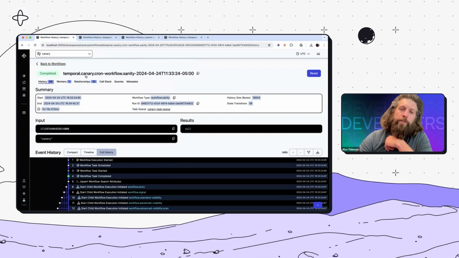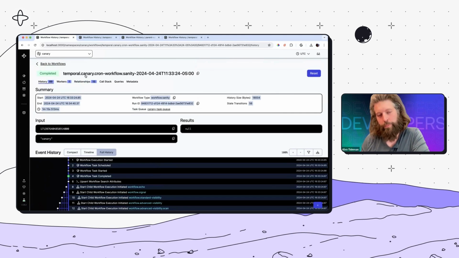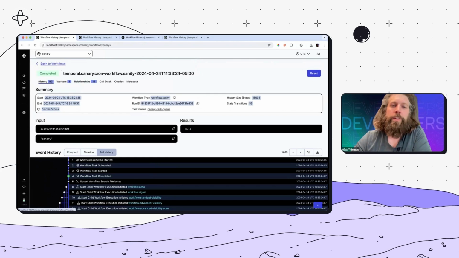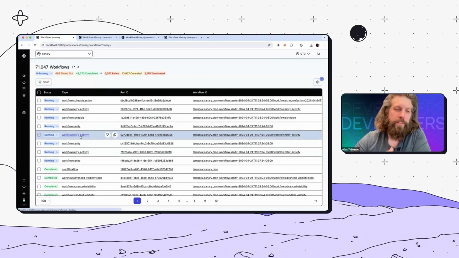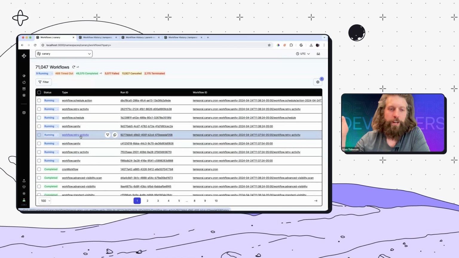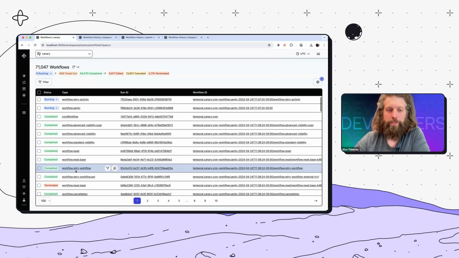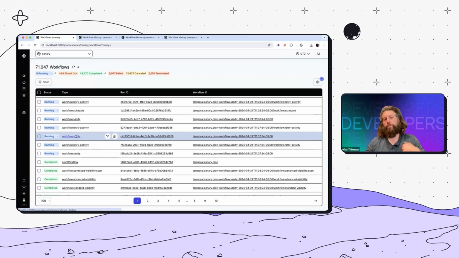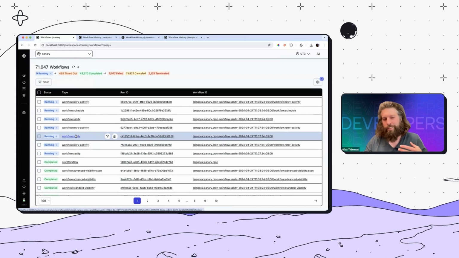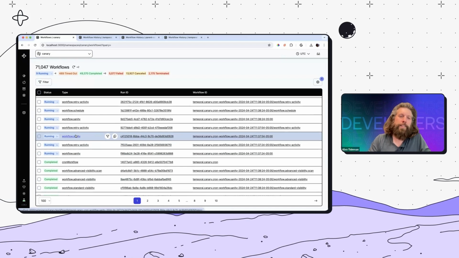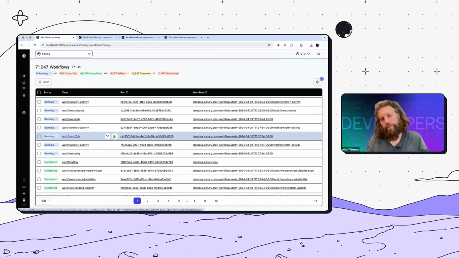So these are our canary workflows, a suite of workflows that uses all the different features of Temporal. This is just the naming convention for those canaries, where retry activity is going to set off a bunch of activities that retry. Cron workflow is obviously using cron. This is resetting a workflow. So these are all different types of workflows that each specifically do a certain set of features within Temporal. So there's no real standardized naming convention. It just gives you an idea of what's happening within this workflow.